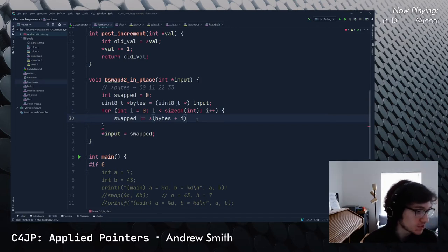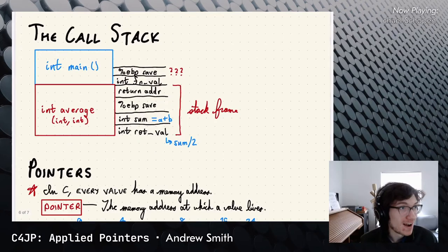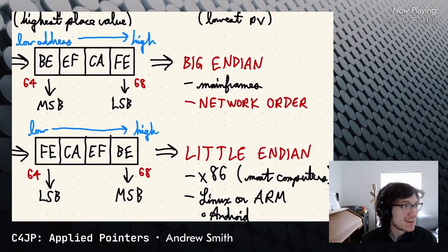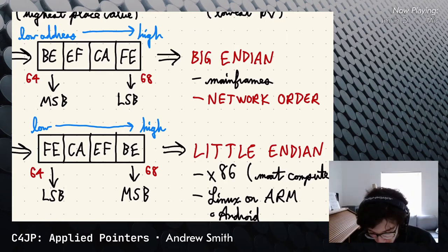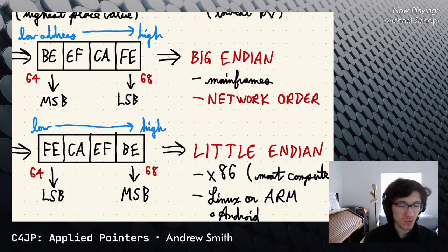BlueJay, so the bytes of an int are sequentially stored like an array. Yeah, they are. Remember how on previous days we went through these diagrams, especially on the endianness lesson, about how the bytes are ordered in memory. An integer, at its absolute most basic level of abstraction, is just a sequence of 4 bytes that are contiguous in memory. So these layouts where we talked about how the integer was going to span from a low address to a high address 4 bytes later is a tool that we're using here to implement this function. The bytes of an integer are laid out sequentially in memory, a lot like an array. And that's what we're using here to do this swap.